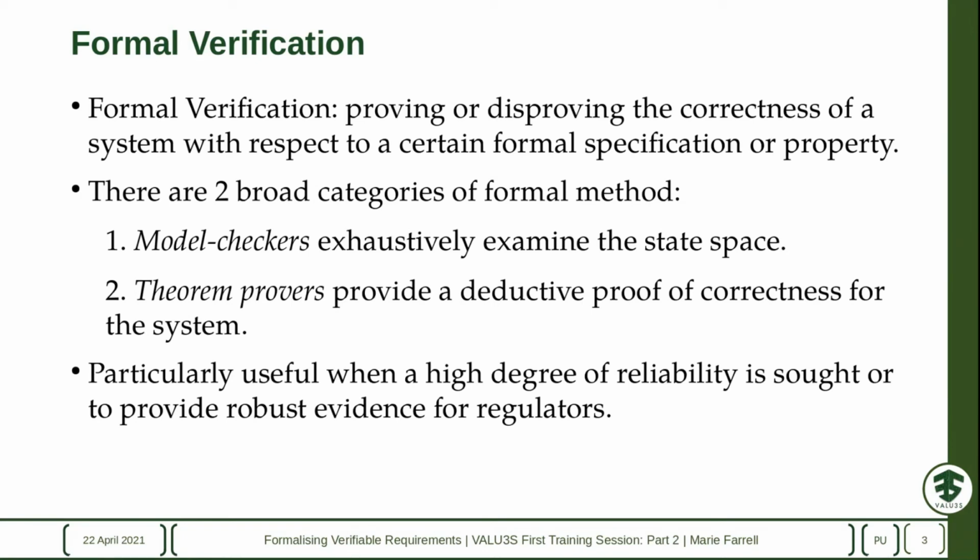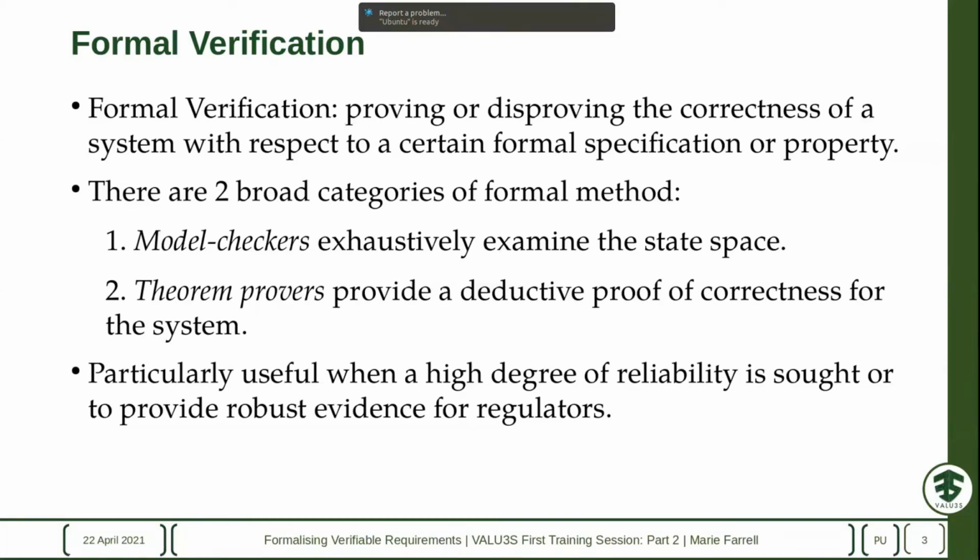So what do I mean when I use the word formal verification? Formal verification isn't just checking, it's proving or disproving the correctness of a system with respect to a certain formal specification or property. That's why it's important to formalize the requirements, which I'll move to in a little while. But I'll stick on this for a second. There are two broad categories of formal method. Again, there are others, but basically, these consist of model checkers, which exhaustively examine the state space. And there was a really good talk last time about model checking, so I won't repeat too much of that.